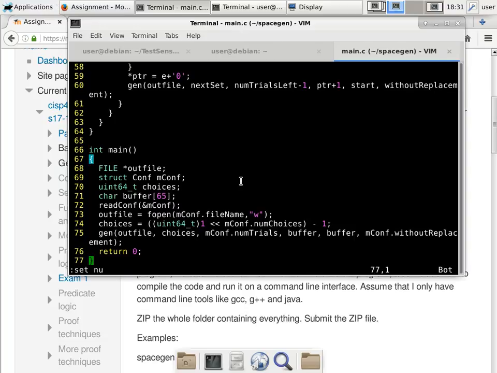So let's say num choices is 6. Okay. So if num choices is 6, then 1 shifted 6 times will give me this. Is that okay? So when you subtract 1 from this number, remember this is in base 2. When you subtract 1 from this number, which only has a single 1, and then you have 6 zeros to the right-hand side of that 1, you end up with 6 ones as the least significant bits, which would correspond to 0 to 5 when I print it out. Okay, cool.